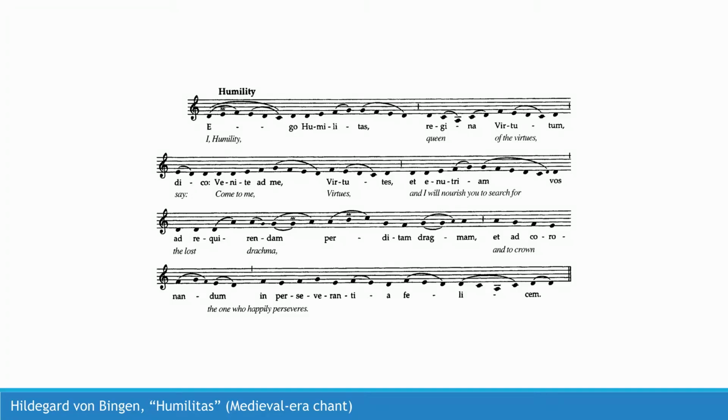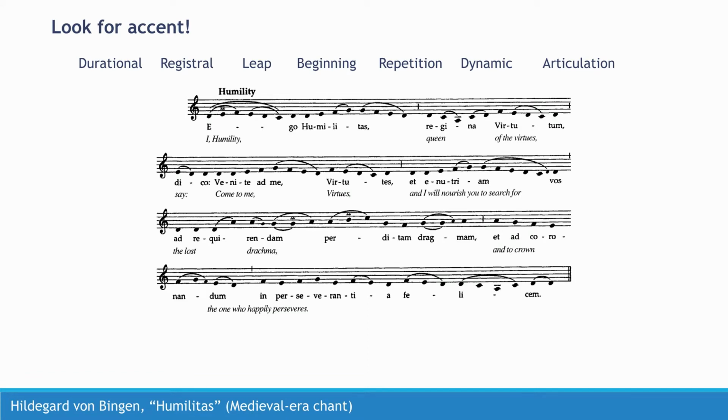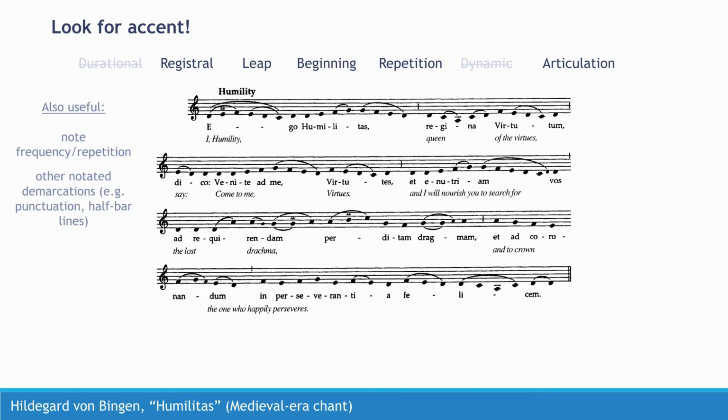I want to start by taking a look for accent in this piece. Now we can map these things out manually before we listen to it, and so let's maybe talk about that now. Because this thing doesn't have rhythm, we're going to exclude some of our rhythm types. We don't have duration, for example, and we don't have dynamics in this particular piece. So we're going to essentially scratch those off our list. But we can look at the others.